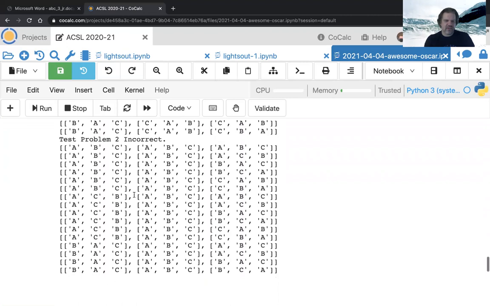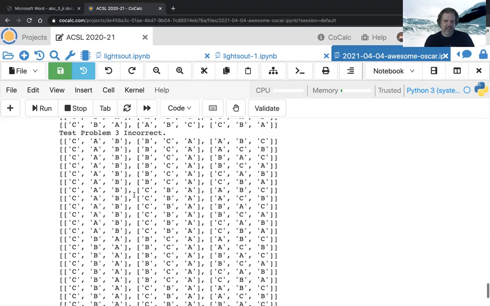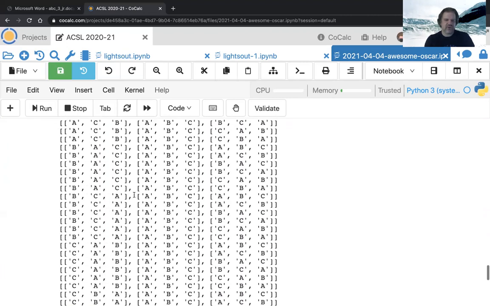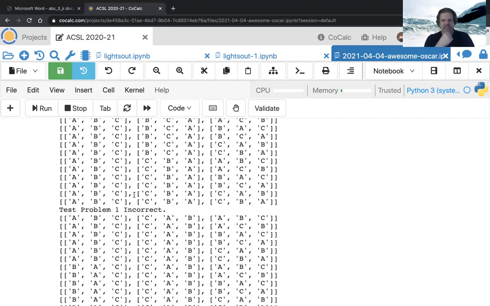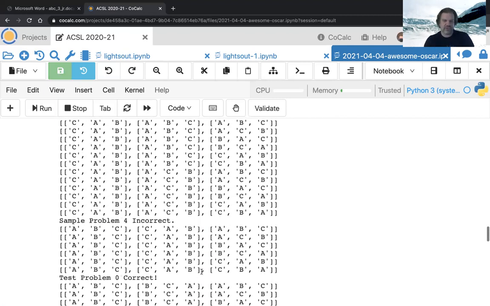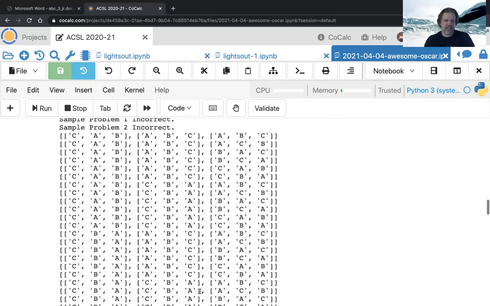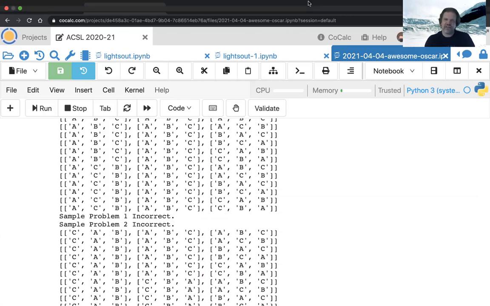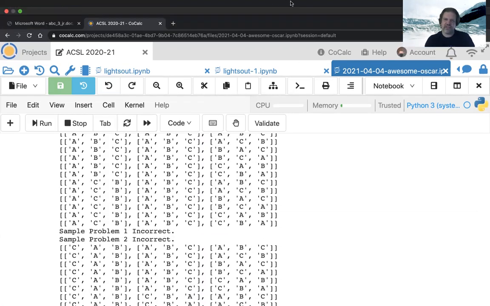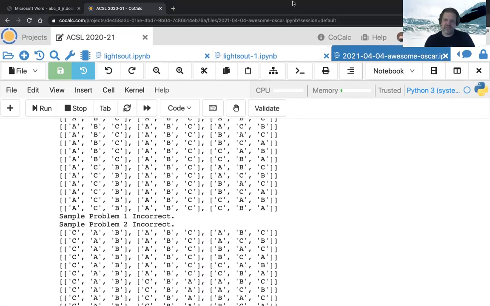And all the other ones printed something out. So that's good. I'm going to take a second to see what's wrong with sample problem 2, fix it, and let you know why it didn't print out anything before. So I'll be back as soon as I have that sorted out.